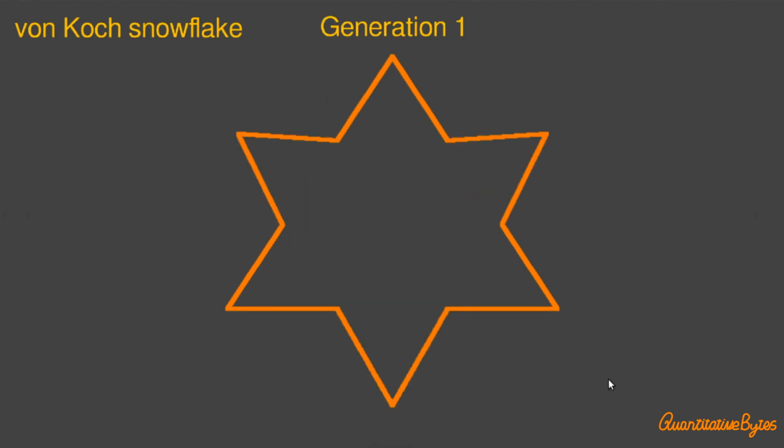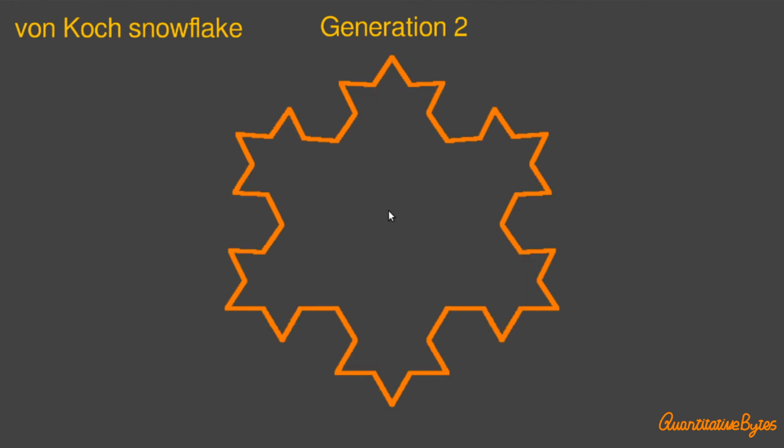What happens is that we get the first generation. We've applied this shape here, consisting of 1, 2, 3, 4 edges, to each side of our equilateral triangle, which gives this classic star pattern. Then for generation 2, all we do is take each of these edges and apply that same shape to each of those edges in turn, which gives us this.